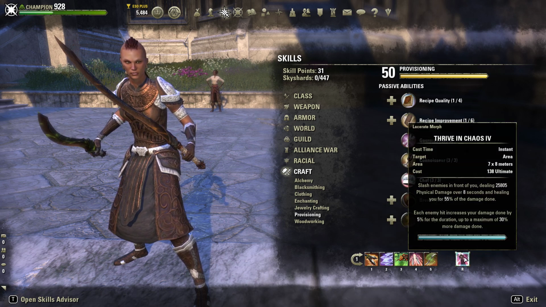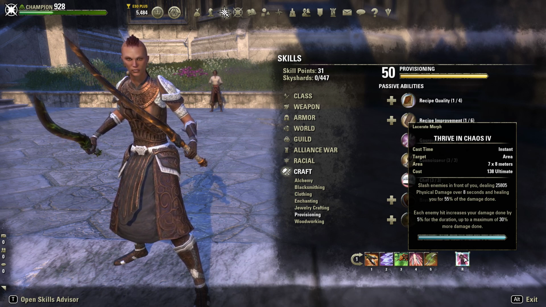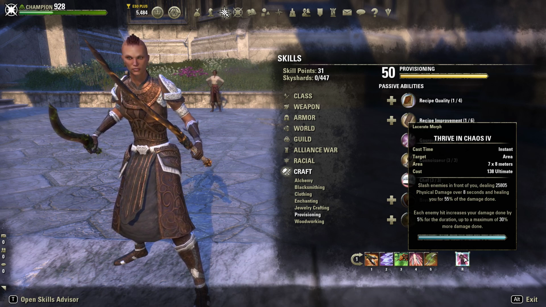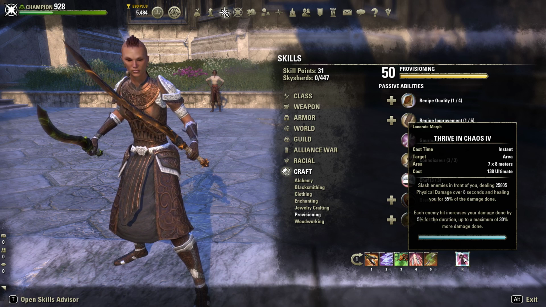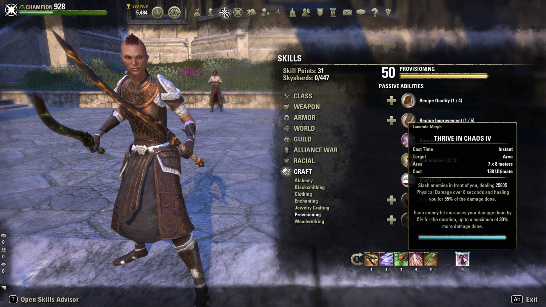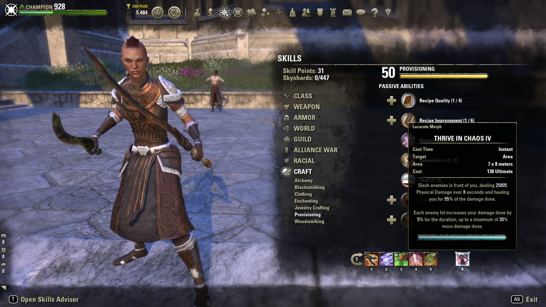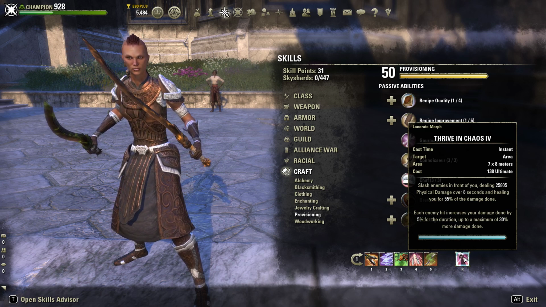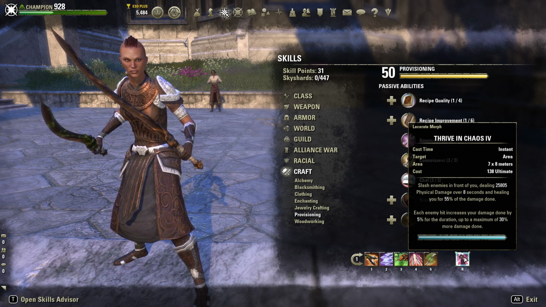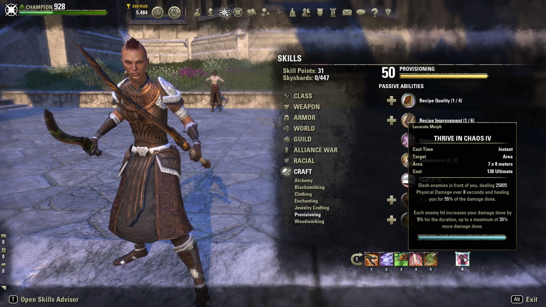Next, we have Thriving Chaos. This is a really decent ability. It does 25,805 physical damage over 8 seconds, and it heals you for 55% of the damage done. Each enemy hit increases your damage done by 5% for the duration, up to a maximum of 30% more damage done. So if I hit a pack of, say, 5 enemies lined up pretty good, and I get all 5 of them hit with this, I'm going to get 25% more damage increase on them. And it's going to boost all the damage I do to them by 25%.